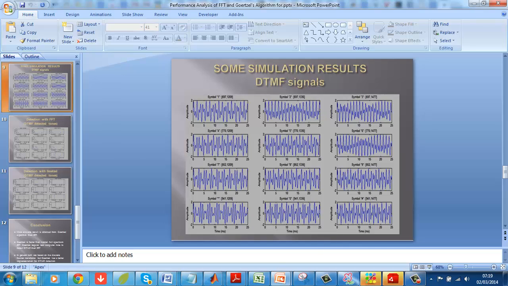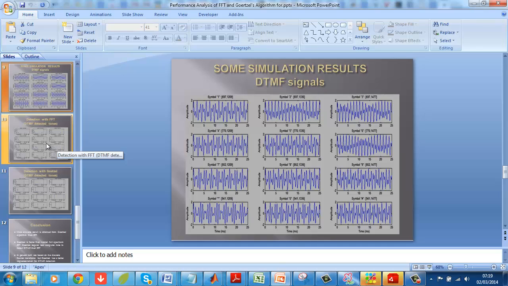DTMF signals are transmitted. At the receiving side, we need to know which frequency is inside this rough wave, this sinusoidal wave that is kind of scattered now. I want to know which frequency is inside, so I need to do some transform to see what is inside. I can use FFT or I can use Gaussian. This is what we are trying to do, since we want to detect which of them is better.